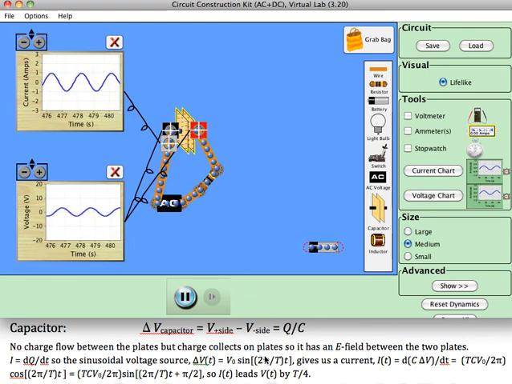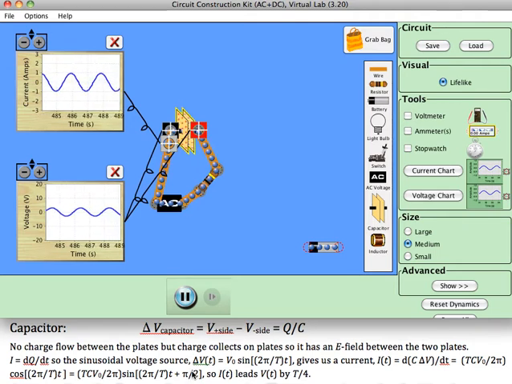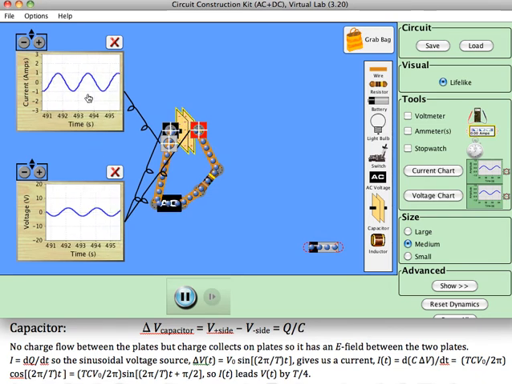Across the capacitor, the current is a time derivative of that. The time derivative of a sine function is a cosine function, and that's just a sine function shifted by pi over 2, by a quarter of a period. So the current is not a maximum when the voltage is a maximum. Here's the voltage down here. The voltage is a maximum at about 494. If I look over at 494, the current is 0.